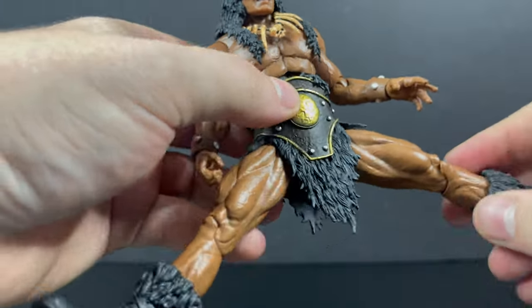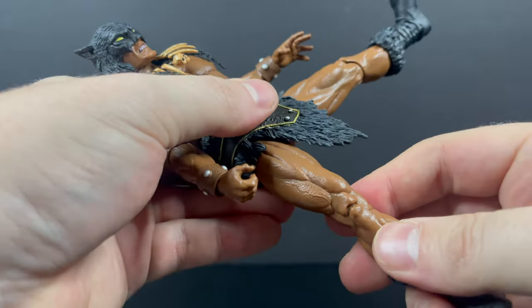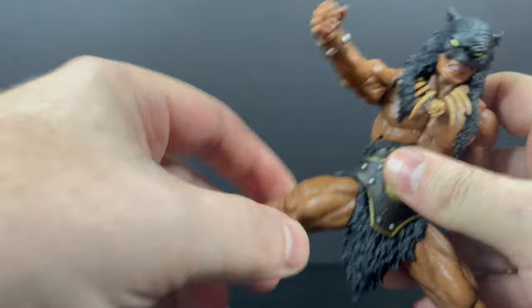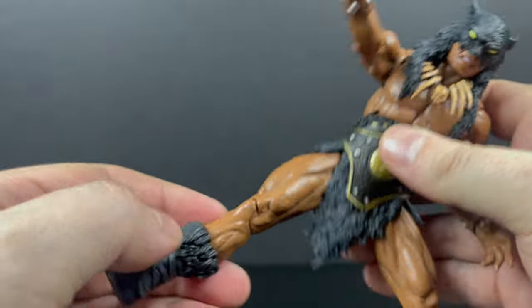Everything was pretty solid. In fact, I would say in the arms, when you first get him, go very easy. Might even have to heat it up. Just trust me on that. You don't want to snap anything right out of the box.